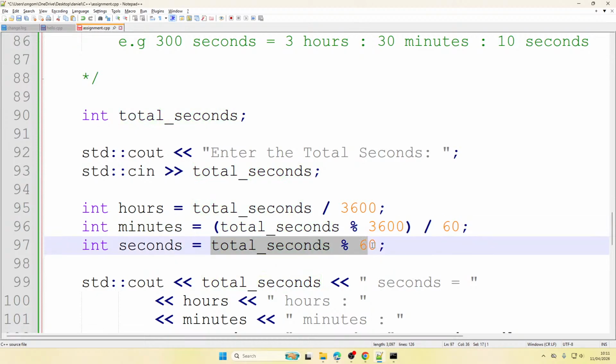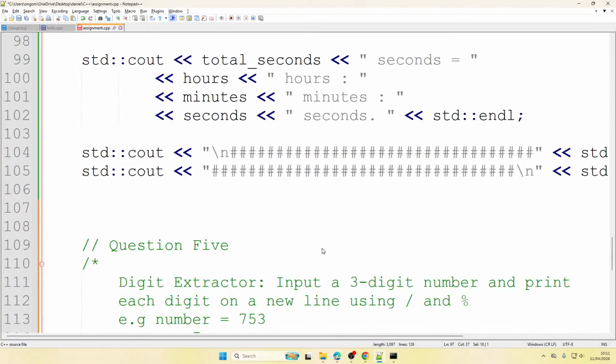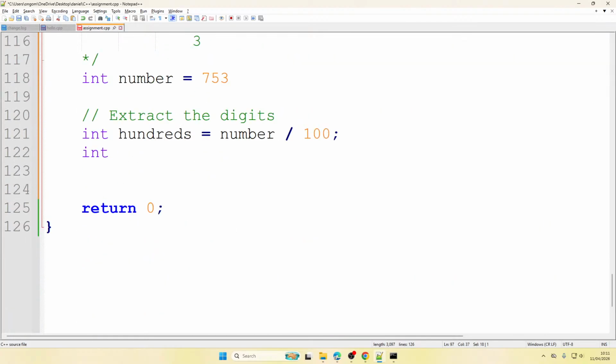Afterwards, the remaining seconds is the only seconds remaining. So to get the tens digit, after getting the hundreds, which gives us the first digit, we first need to extract the remaining digits, which are this 5 and 3.